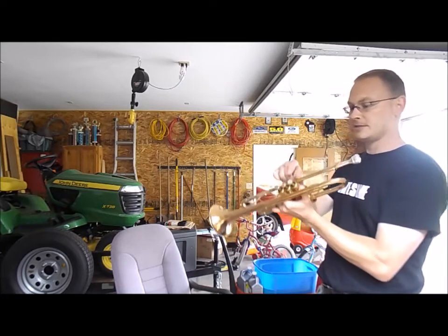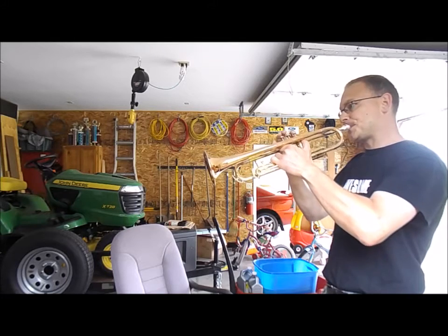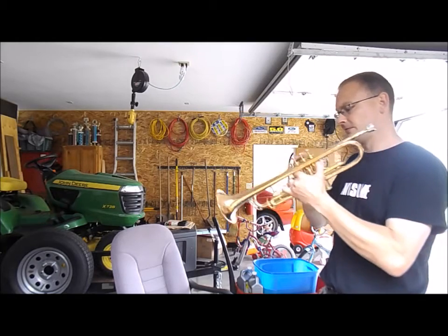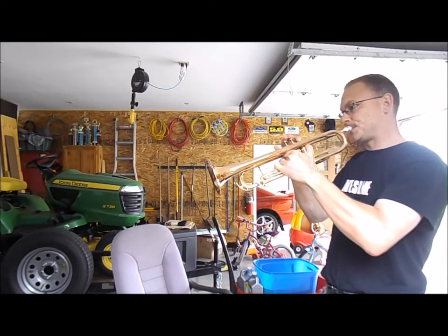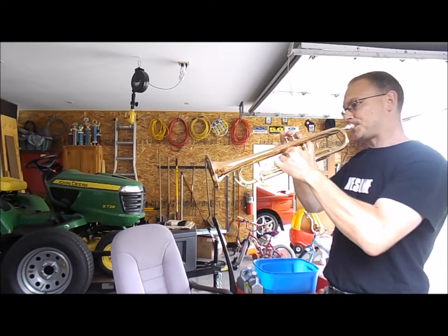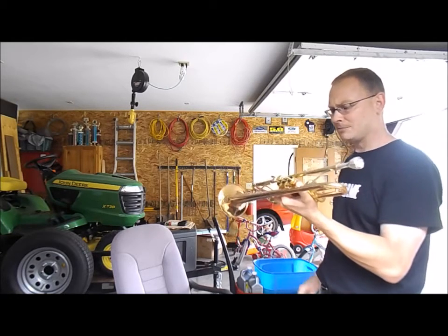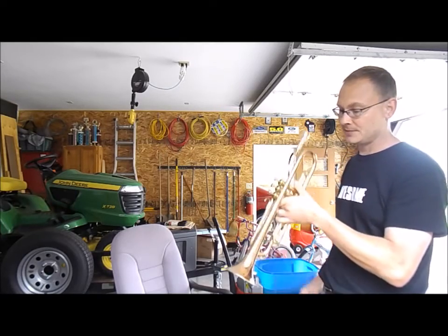Let's see how this one plays. This one's got a different valve cap on the first valve. Oh, definitely sounds like it's a little flatter than the rest, huh? And that's all the further in the tuning slide goes. Oh my god. This one blows really hard. Like I have to put a lot of air behind it to get it to center pitch.